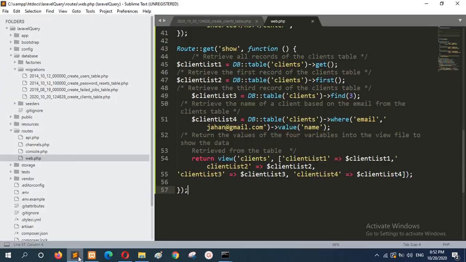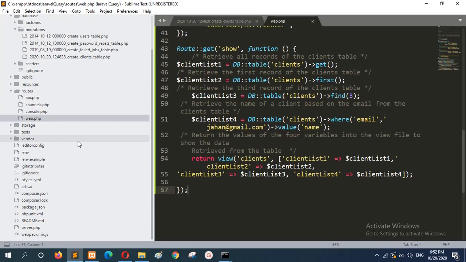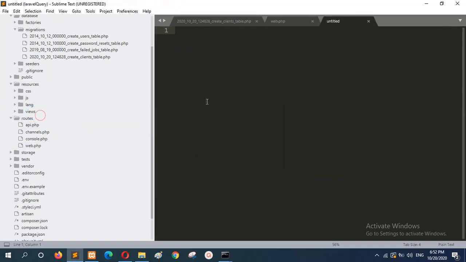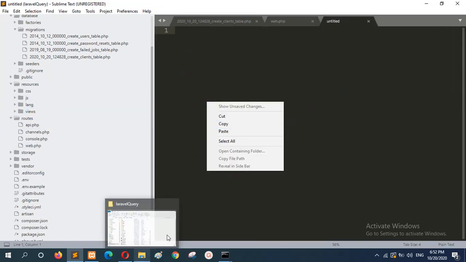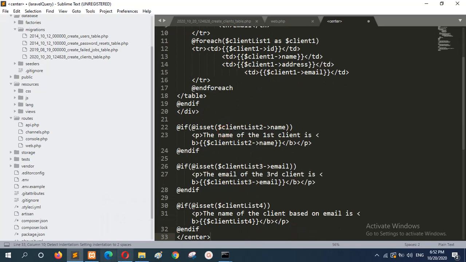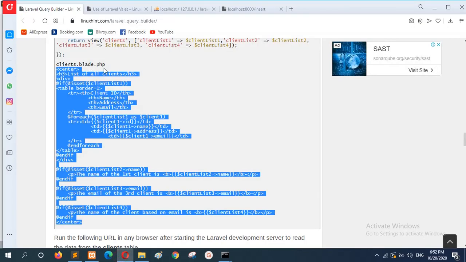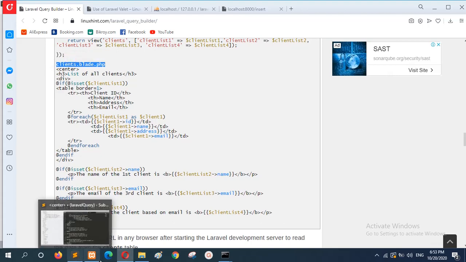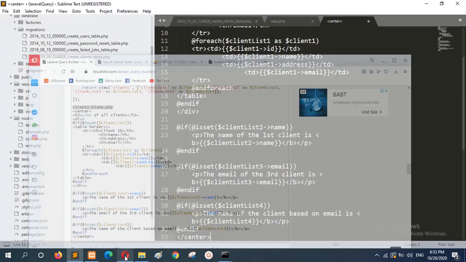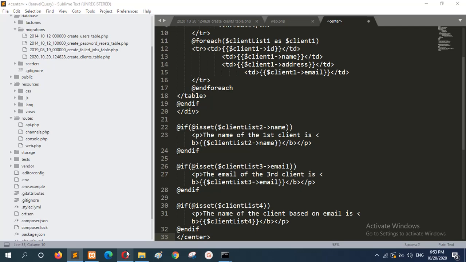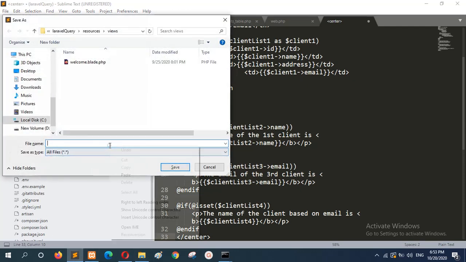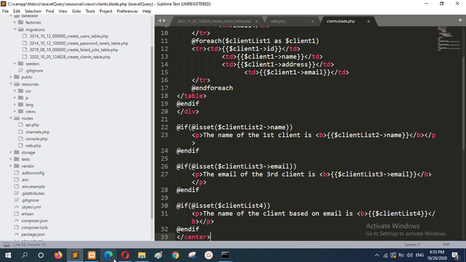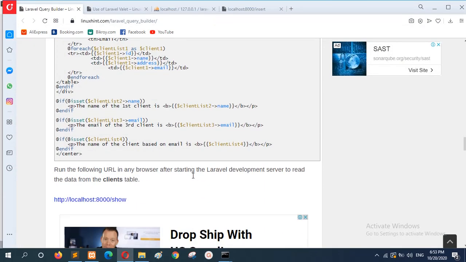And go to the view folder, which is under resource folder, resource view, new file, and save the file with the name clients.blade.php. Okay, the blade file is created.